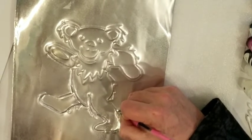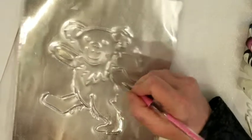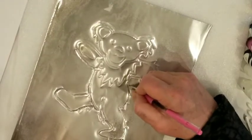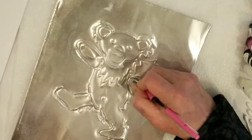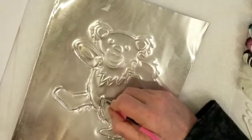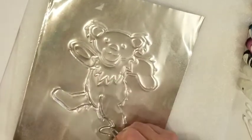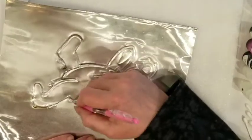If you feel that you went over part of your outline design and you kind of flattened that out or pushed it forward when it wasn't supposed to be, you can always turn this over and go back to that. You don't have to put the template back on again, because now you can see the full outline. And just go ahead and fix that.